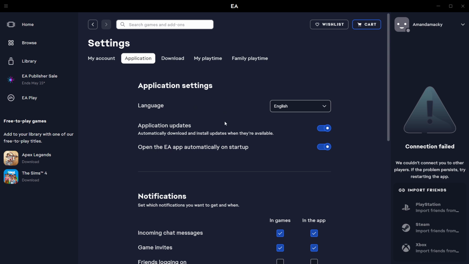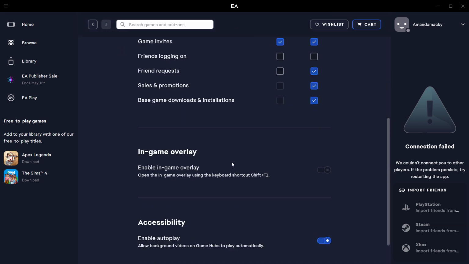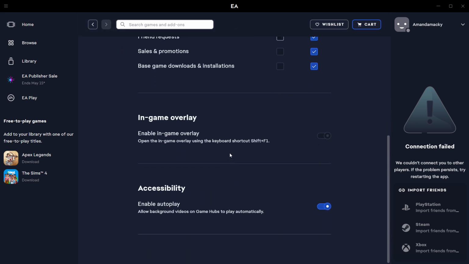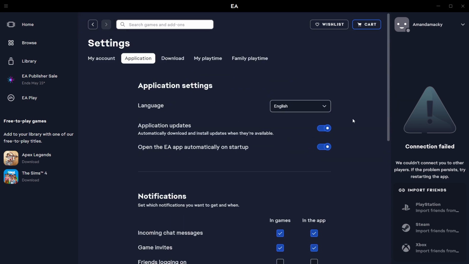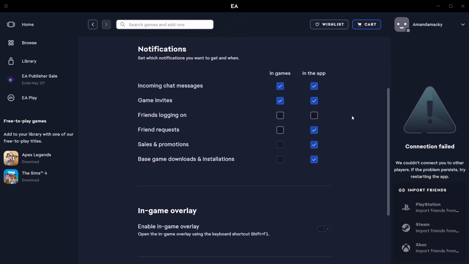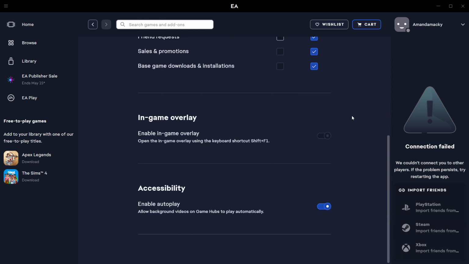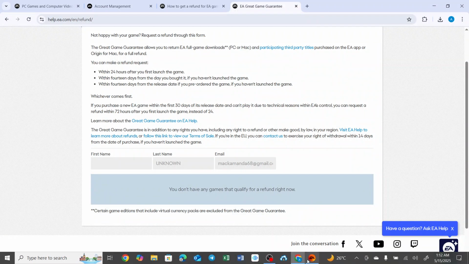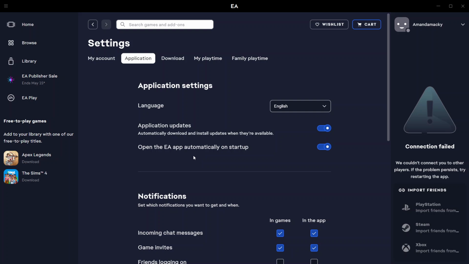So within the applications window, scroll down to where you should be able to find the update section. All right, so in here, just head over to where you find application updates.